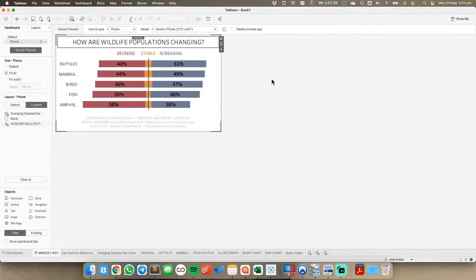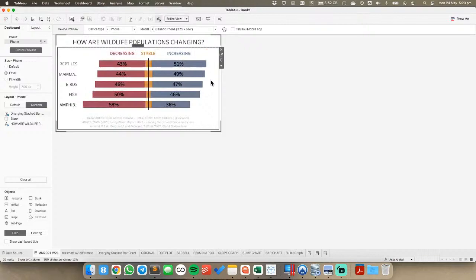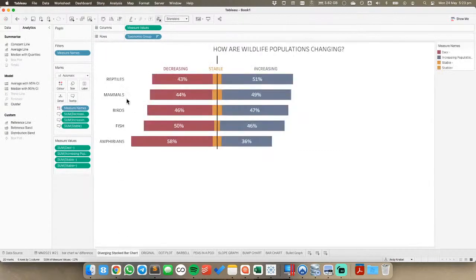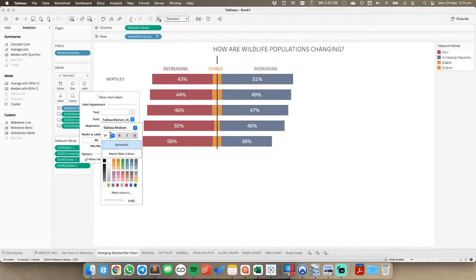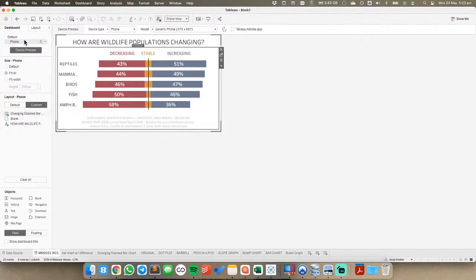And let's see what that looks like. Yeah, so that's better. And then these just need to be moved over. And that should take care of that. So now we have our mobile version as well. On this, I'm going to make sure that I force the labels to be white. And then maybe move this over a little bit so I can read it.